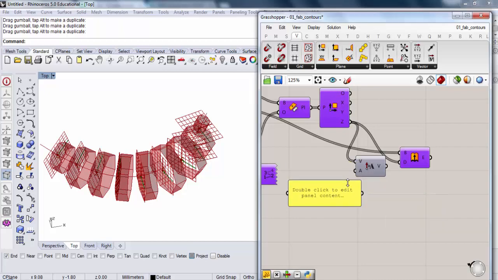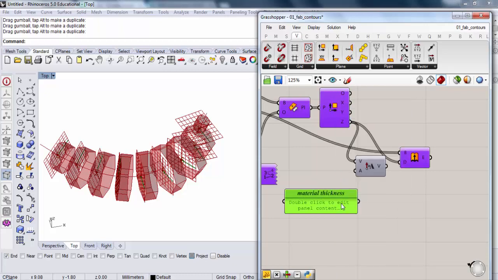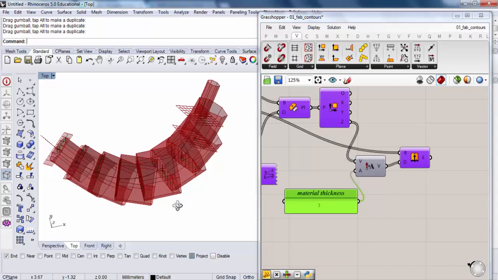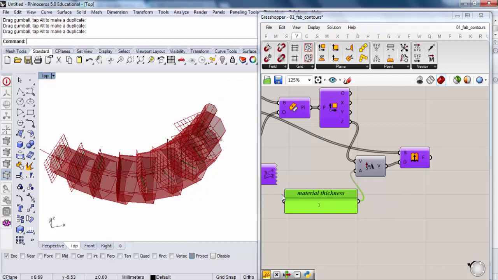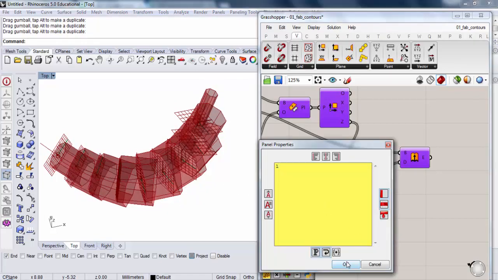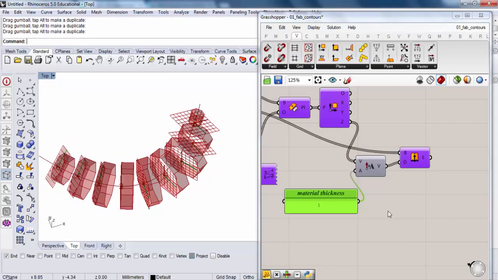So I'll just create a panel for that, call it material thickness, give it a 3 mil thickness. Whoa, object is really small. Let's do it out of card, tiny banana.